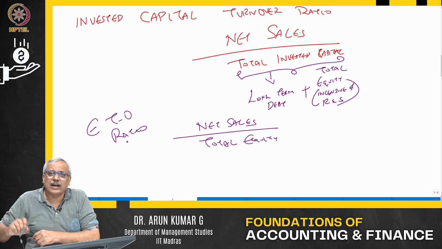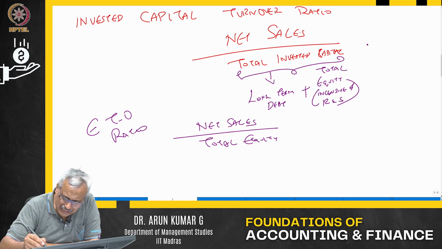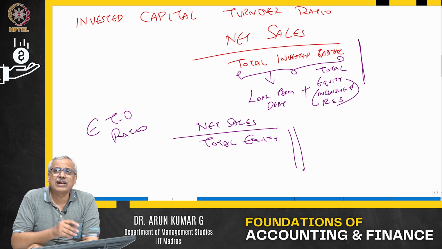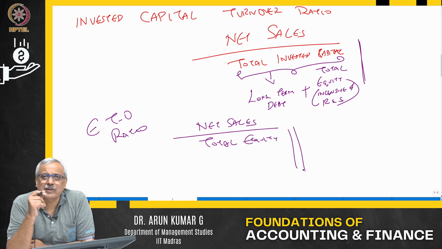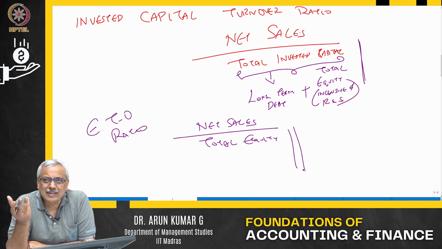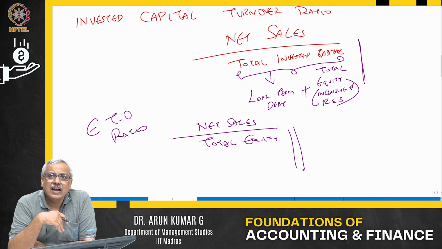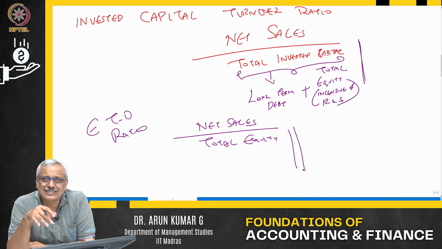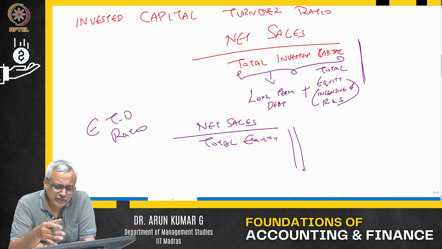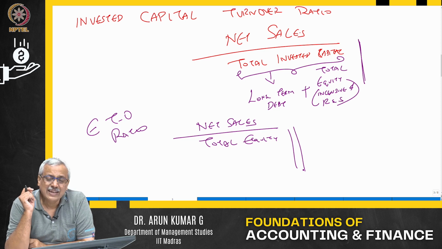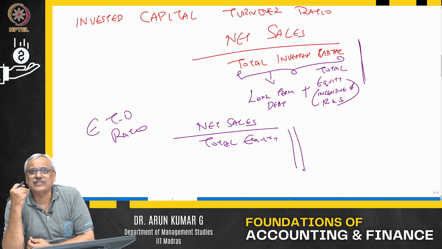So, all this gives me whether the capital is being used efficiently, whether the equity is being used efficiently. Because in an industry like this, the efficiency is measured based on the revenues they have, and the revenues will be decided based on the amount of capital that is invested in the business out there. The revenue is based on the capital that is invested. Same thing in this particular case. In the first case I took both long term debt and equity. In the second case I said I want to look at only equity.